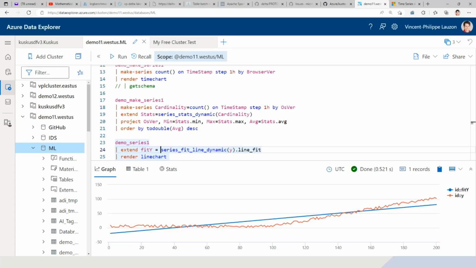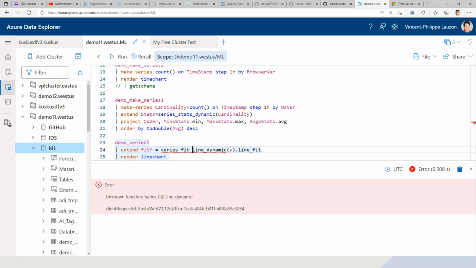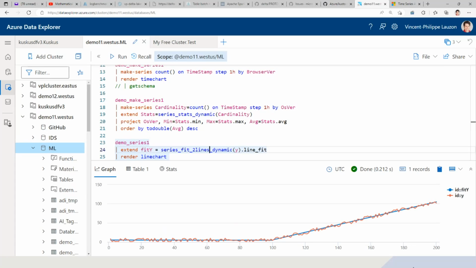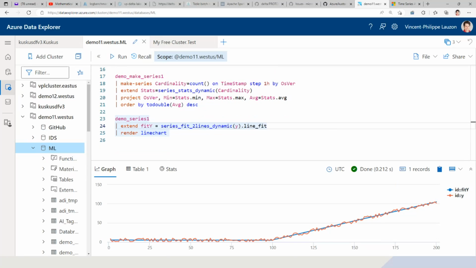So something quite easy I could do is just use the linear line 2 version, which of course I mistyped. Sorry, it's 2 lines. There you go. All right. Now if you just look at the fitting, it does basically 2 linear regressions, and it finds the best breaking point. So that's very useful for that type of scenario. And you can imagine that we could run that on thousands of time series, and we're going to do an exercise like that a little bit later.